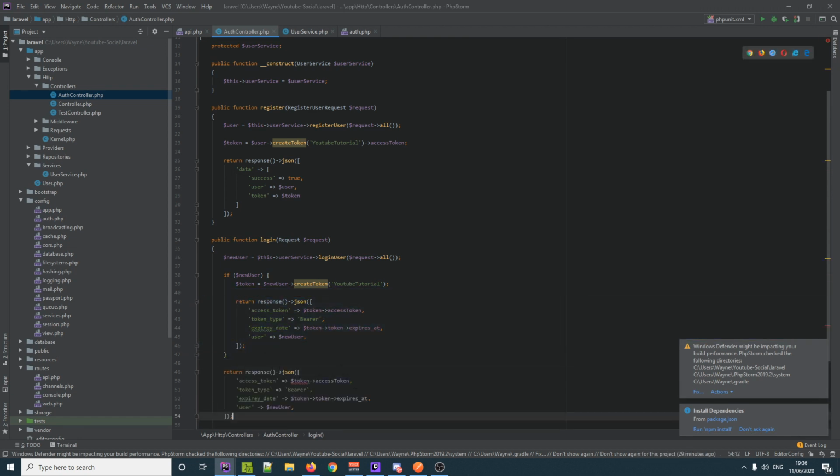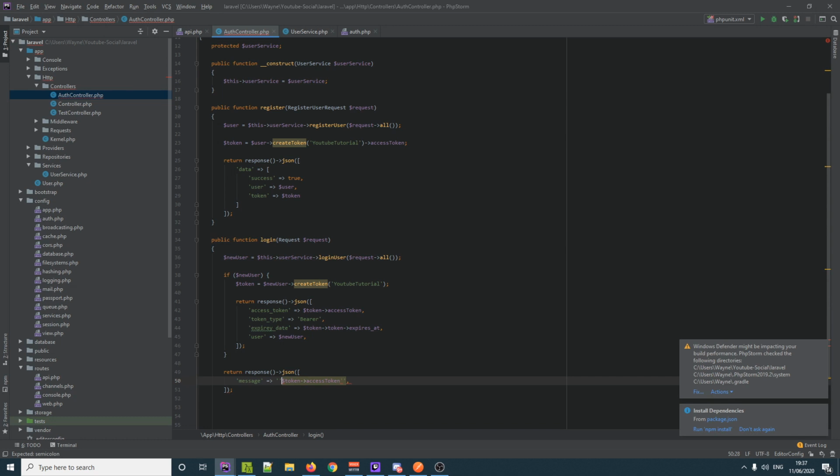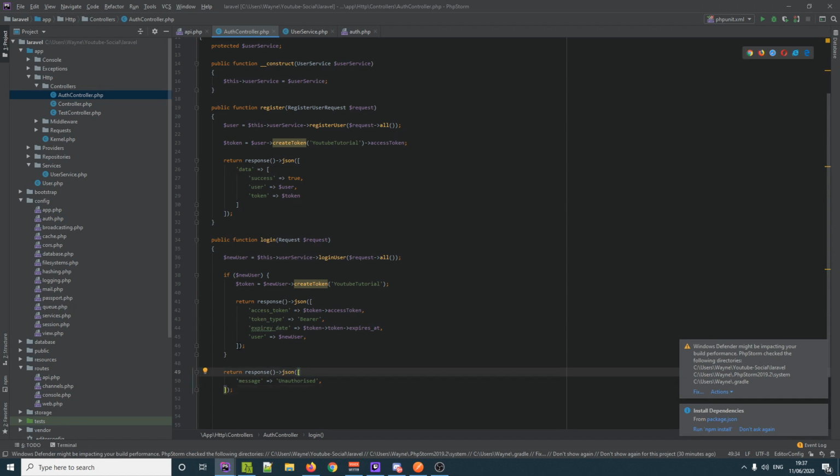So if we just copy this and paste that back in there, we can return something back, like for example, a message. Then we can just pass a message to the end user, saying, most common thing is, oops, it drives me nuts how these quotes keep working, Unauthorized. Okay. And basically what you then do is at the end of this, because generically this JSON response will always return a 200, you can put a comma just before here and put in a 401.